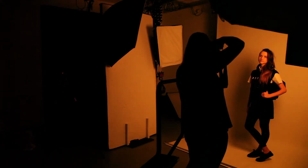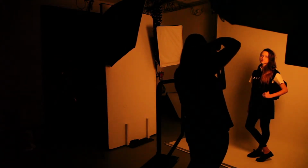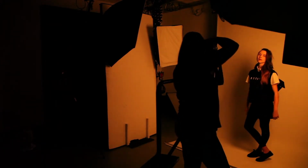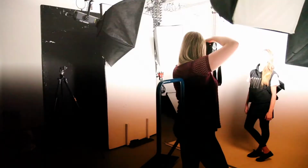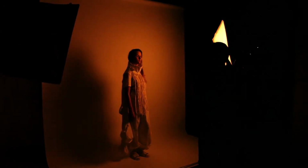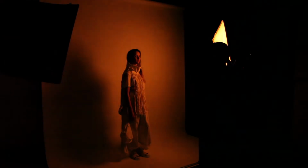This was the first collaborative project with a design student I'd ever taken part in, and I was eager to make connections and to take photographs of someone else rather than just myself. By asking for photographs and examples of the clothes, it meant that in the short time I had, I could prepare myself for what to expect on the day of the shoot.